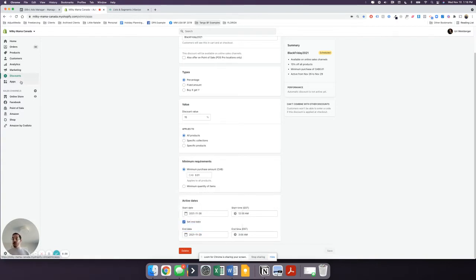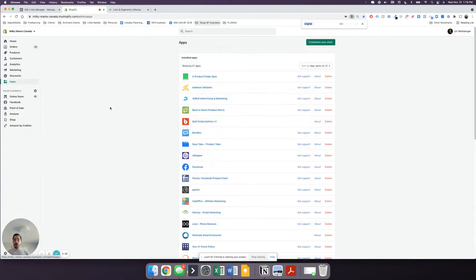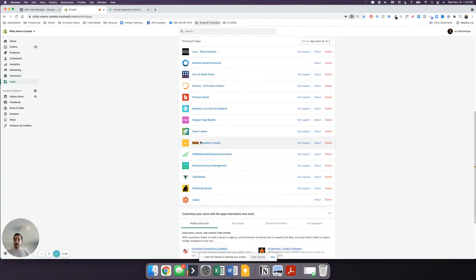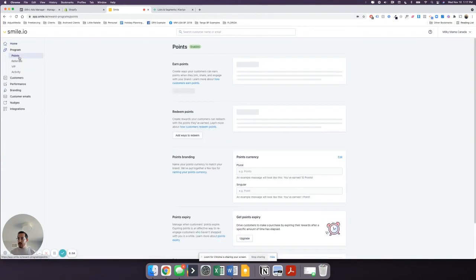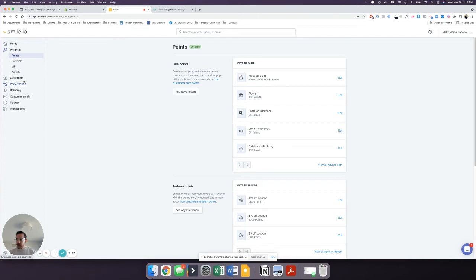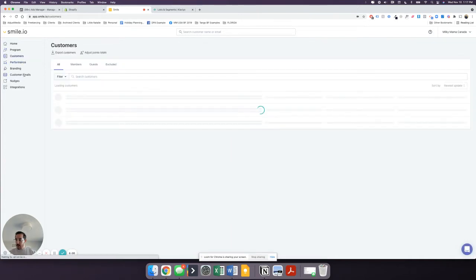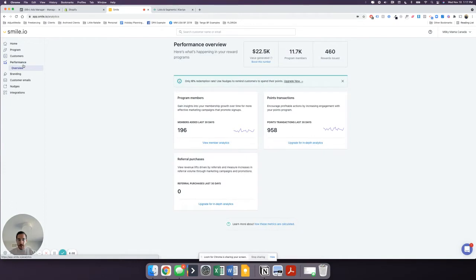In regards to the actual loyalty points, we're going to go to Smile, which is the reward and loyalty program of choice. It's the app that this particular merchant uses. And we'll go in and we'll manually adjust the reward points, which there's a lot of members. If we head into the program here, we're able to see performance, how many people they have. So they have about 11,000 members. And it's growing. So they got 200 new members in the last 30 days. So clearly people are using it. We've transacted 950 different transactions using this.